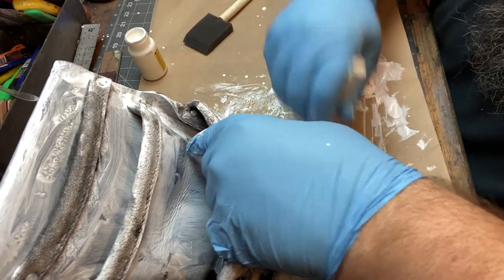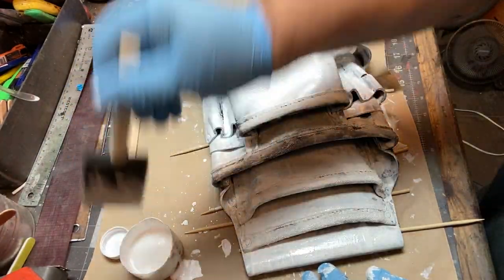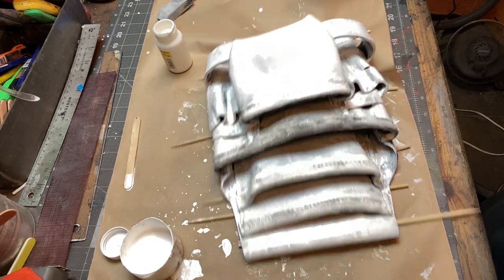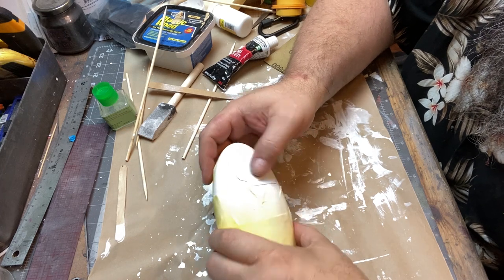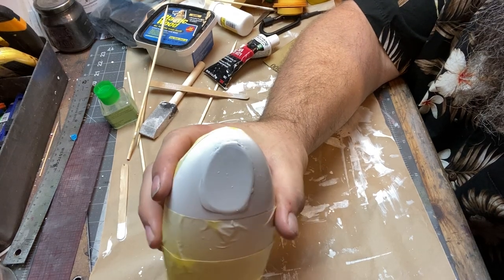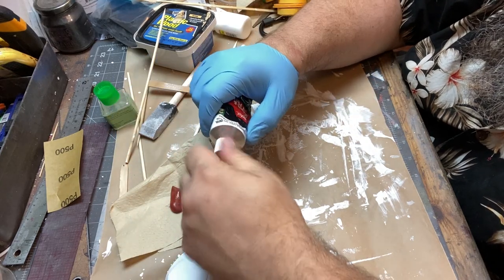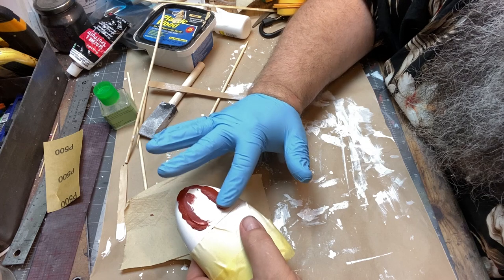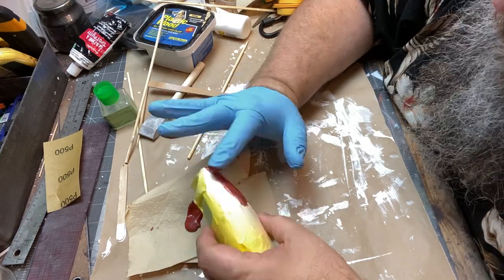So I don't show it, but while I'm doing this, in the background, I'm printing up logos of the world. Like, you see that little emblem that appears on all the costumes and weapons and stuff. So I'm like, oh yeah, I'm just gonna stick it on the front of this, and that makes it a prop piece for this movie. So here's this little prop that I'm excited about. It's some kind of light tester for something, I don't even know. But it had really weird looking screws and something that, if that showed up in the prop, it would have taken people out of it. So I just off camera put some plastic and Bondo on there. Here I'm just sort of messing with it.